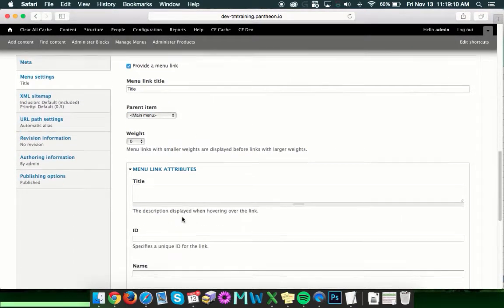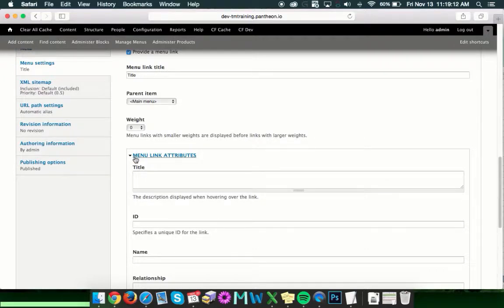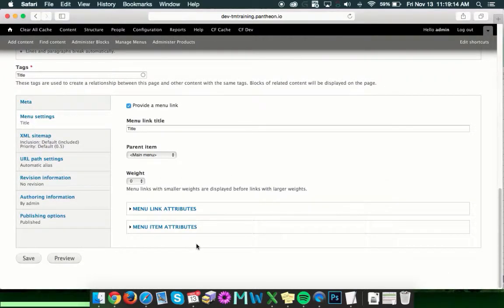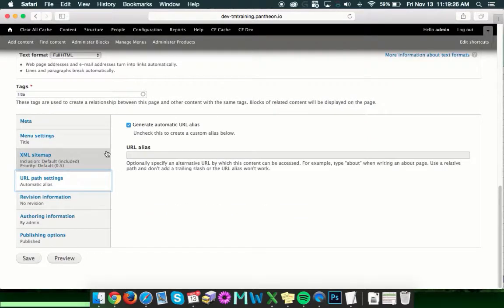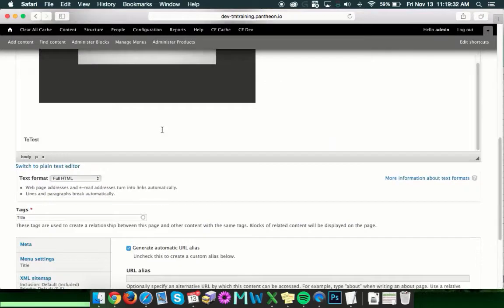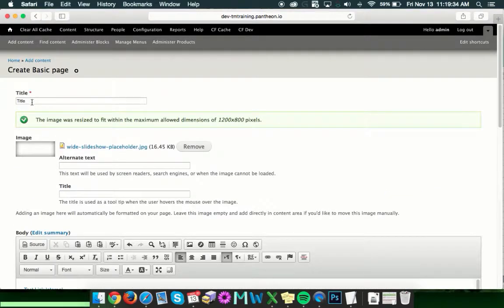The menu link attributes, you do not need to use those. There's nothing in there that's going to affect what you're doing. XML Sitemap, also not something you'll need to worry about. URL path aliases, probably won't need to worry about that. But if you want to take a look at it and adjust it, the generated automatic URL alias is just going to be whatever your title is.